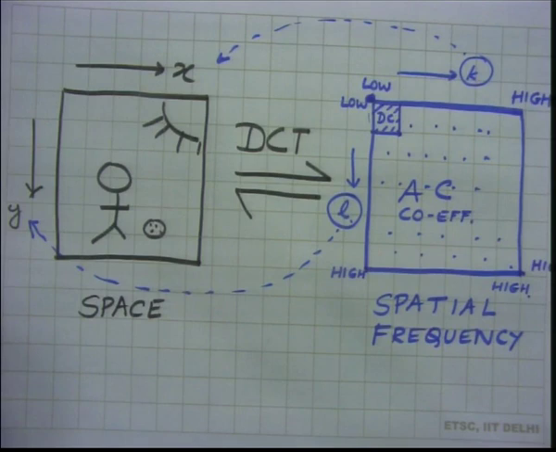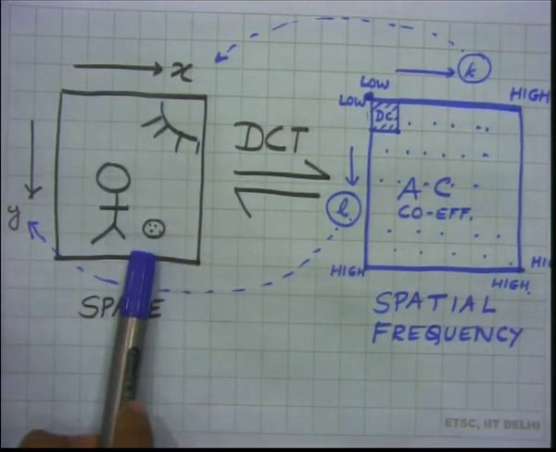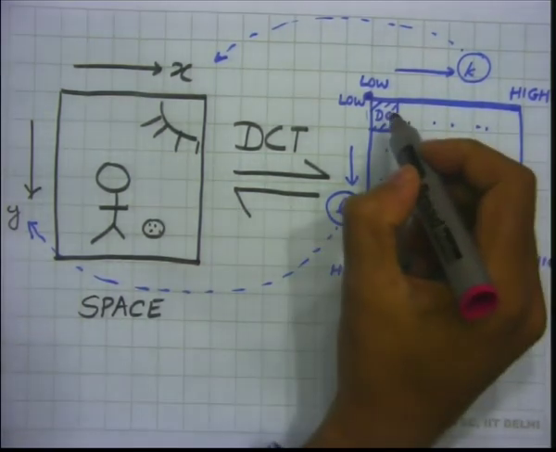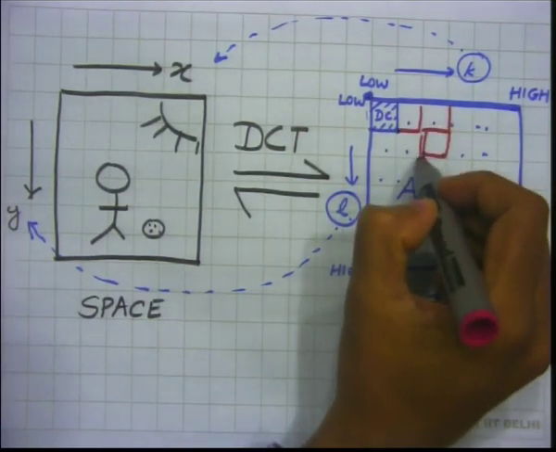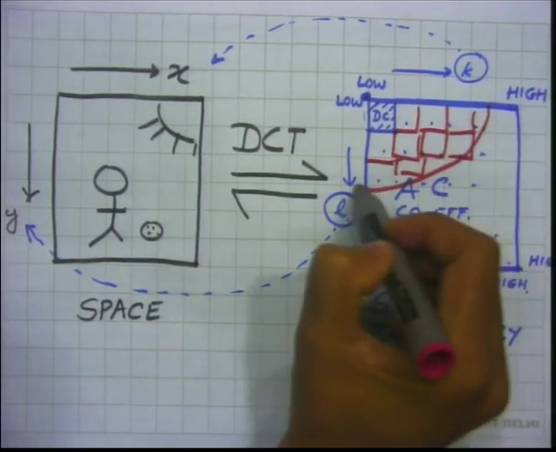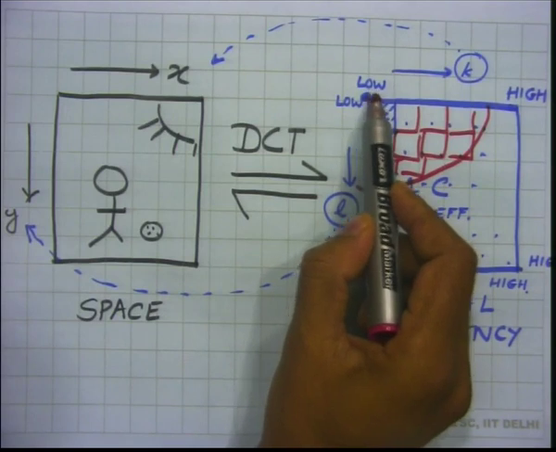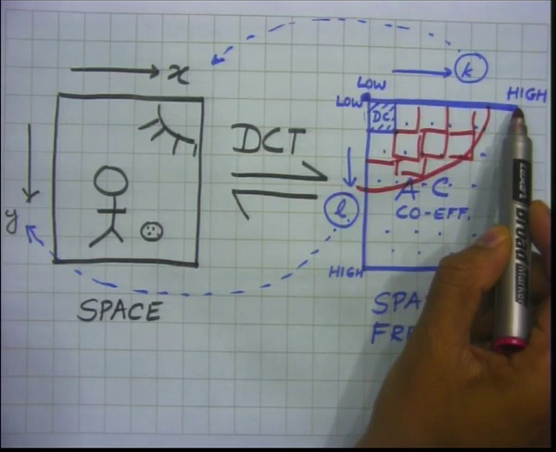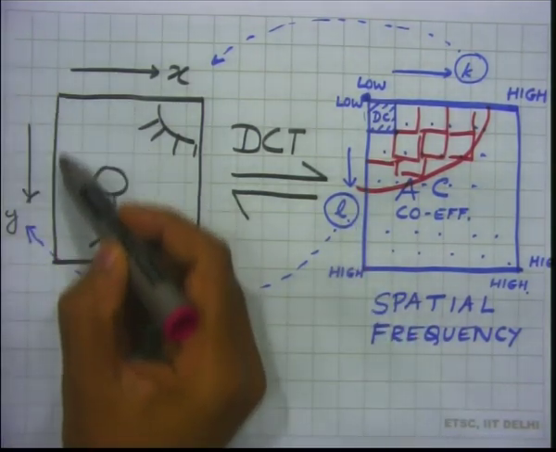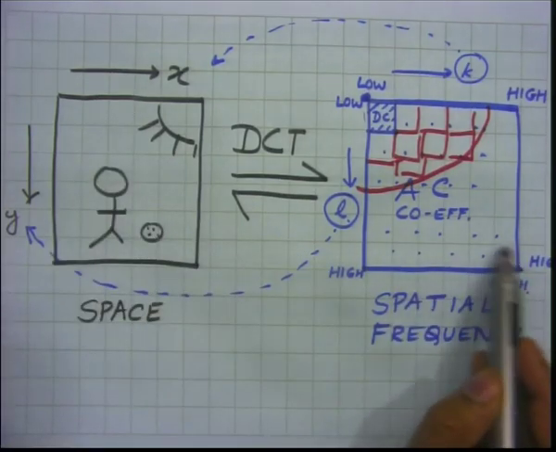Now, why DCT? If there is a fair amount of correlation in this original image, then maximum energy is compartmentalized in the lower terms. So, here, here, here, here, here. What does it mean? Please note, this side represents low frequency. As we go along this axis, it represents high frequency, but of what? Dealing with x. If we go along this side, the same is along y, and if there is high spatial frequency, then you have high values here.